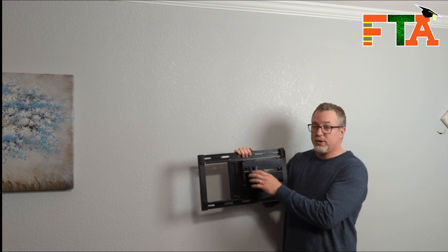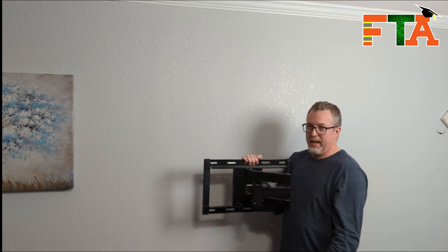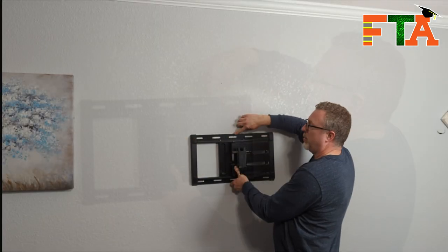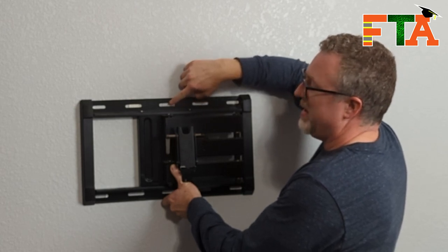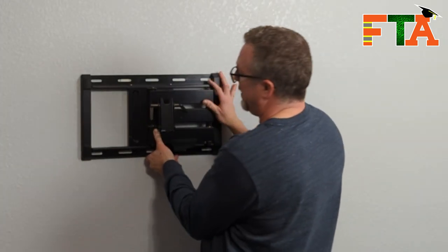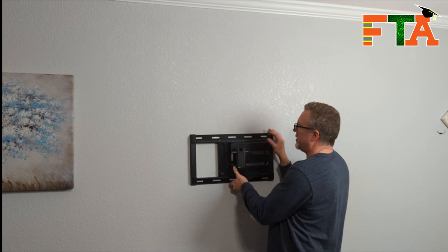If you're installing an articulating mount, and articulating means that it moves, it's not a static mount, you'll see that this can swing out. Something you might overlook is that this is going to be the center of your TV. So let's say that this was your center point. You don't want to line up your bracket with the center hole on this centering point because the center of the TV is actually over here. This is the spot you want to center. So in theory, it would be here rather than over here, because that articulation mount moves it over slightly. You want to observe that.